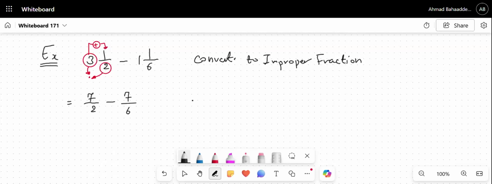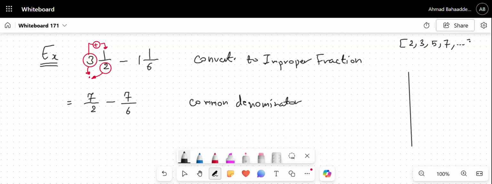Now, we try to have a common denominator. Well, we are going to take the least common multiple, as you know. And for the least common multiple, we need to know the prime factors, the first 4 prime factors, which are 2, 3, 5, 7. The rest of the prime factors are not very important. We are going to put these two numbers here in this column. And we try with 2. Is any of these two numbers divisible by 2? Yes, it is. 2 divided by 2 gives me 1, and 3 divided by 2 gives me 3. Any of these two still divisible by 2? None of them. Next prime factor is 3.